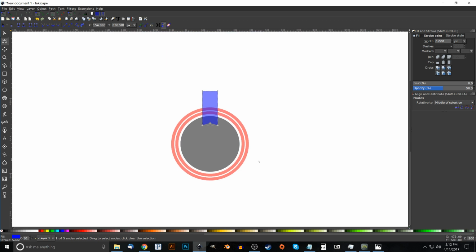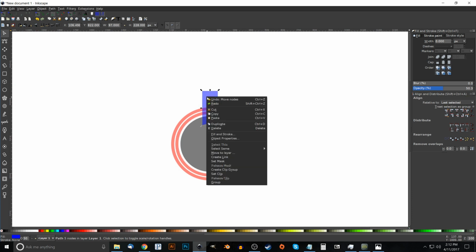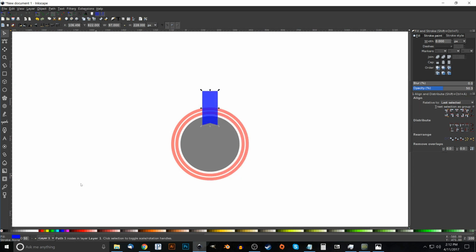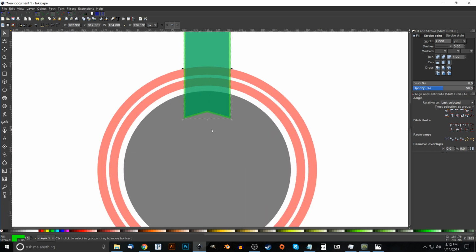And what I want to do now is, let's go back to the Select tool. I want to right click that and go to Duplicate. And I want to make that green. And then I want to give this a green outline by holding Shift and clicking on the color green. Oops, I clicked on the wrong shade. And I'm going to zoom in again to show you. We want this to be a little bigger than the shape beneath it.